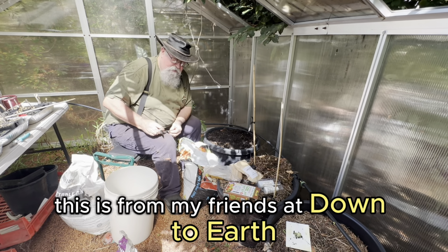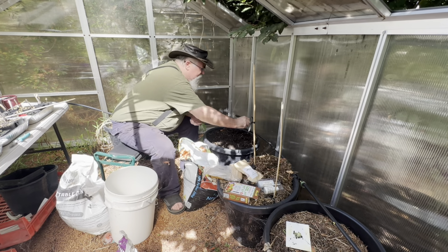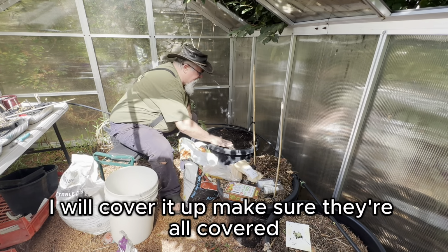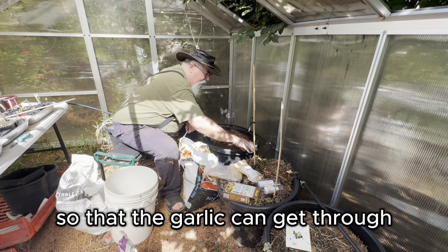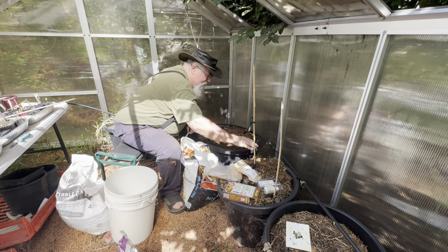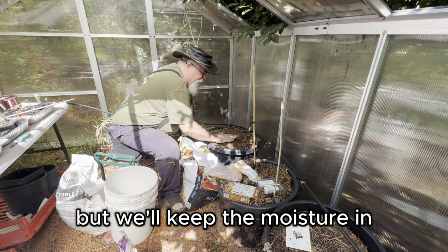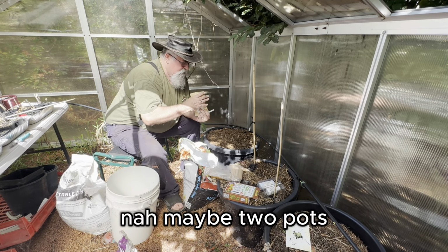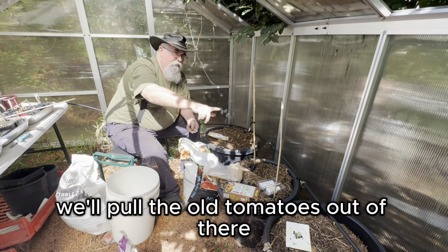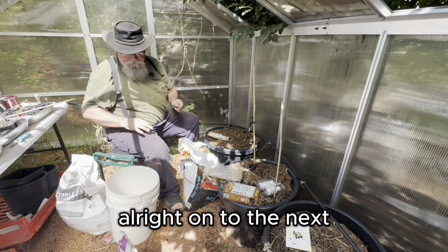This is from my friends at Down to Earth, which is a local seed grower. And today's date is about the 6th, I think. So we'll cover it up. Make sure they're all covered. We only want a light mulch on here so that the garlic can get through, but we'll keep the moisture in. So that's one. I've got enough here to do another maybe 2 pots. We'll pull the old tomatoes out of there and top them up, get something else in that part. All right, on to the next.